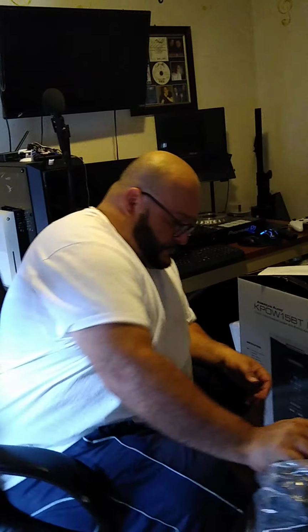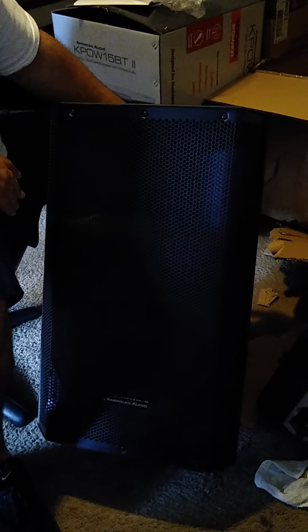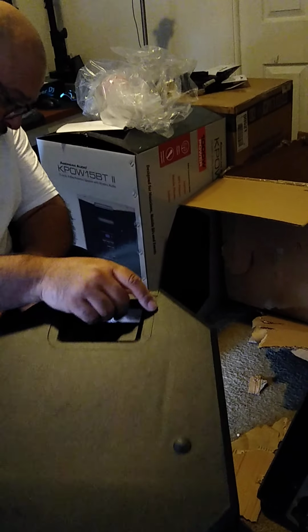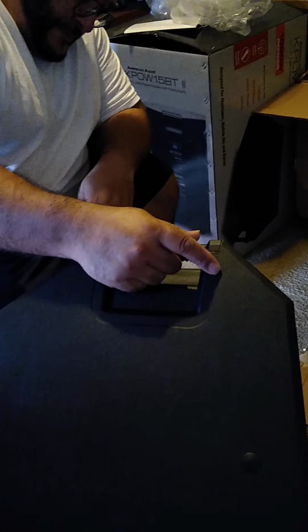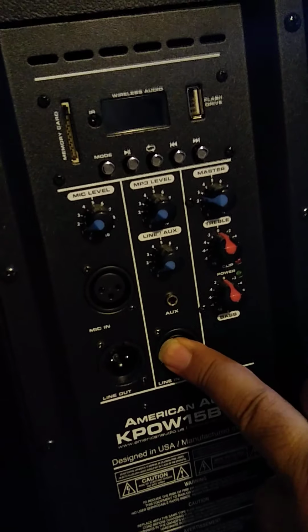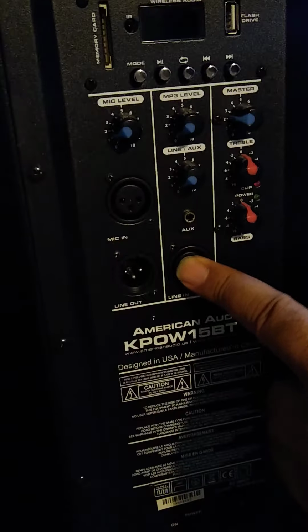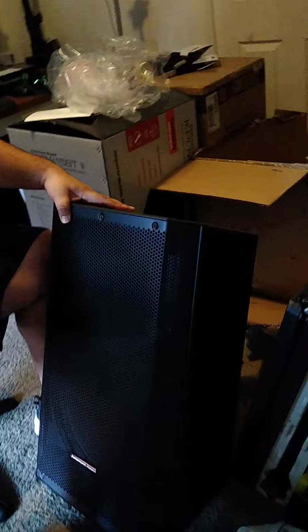So they're both the same, so I'm going to show you one right now. Oh, wow. Let's see what it looks like. These are supposed to be 15 inches, which they are. I see it already. They're both a peak of 1,000 watts. That's the back. And so you plug your line out and then the line in. So I'm going to attempt to use these with my DJ controller and see how they all work with my DJ controller. Hopefully they'll do some work.